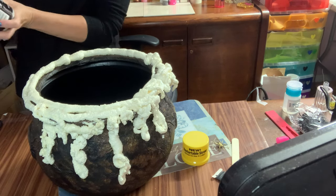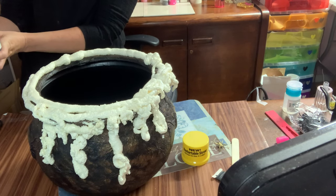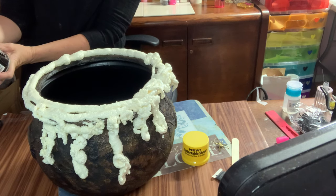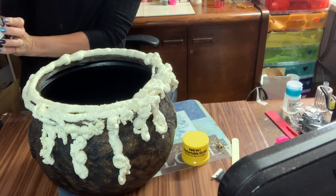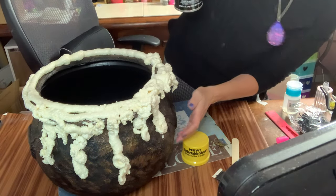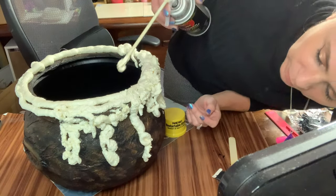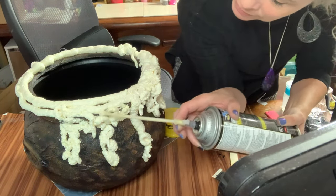Let's see, is this an expandable? Right, a big gap filler. Great Stuff. Restartable straw. Start and use later. All right. What a mess. What a mess.